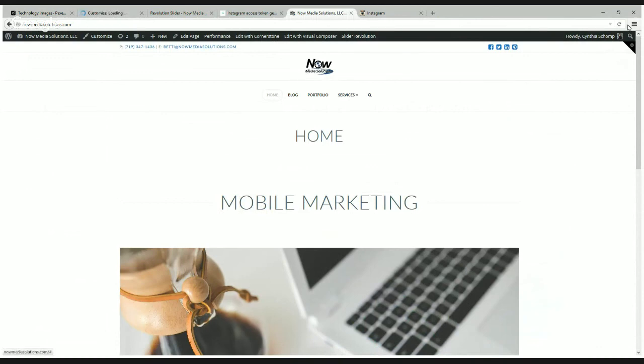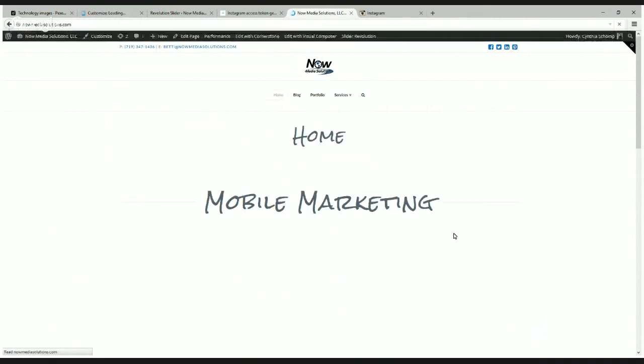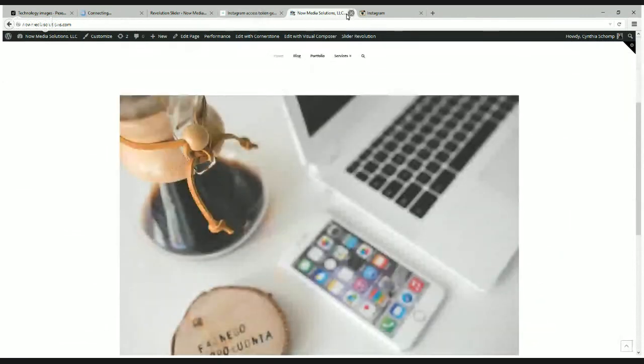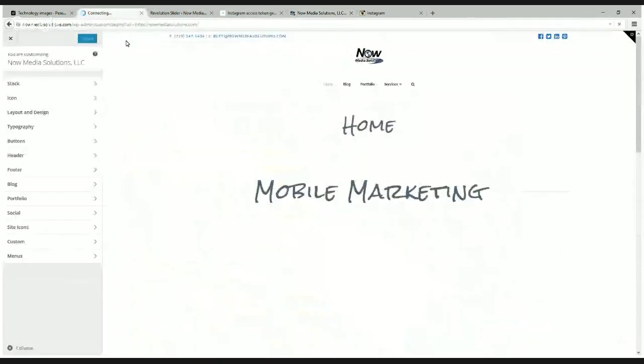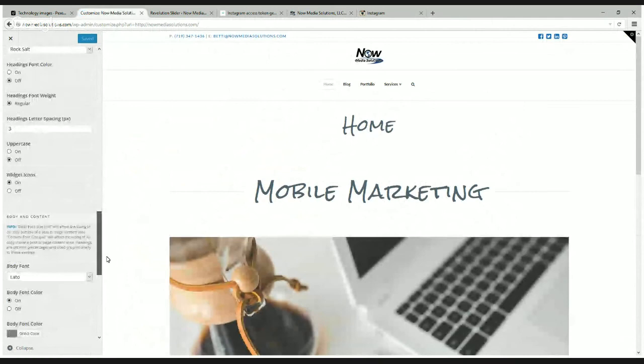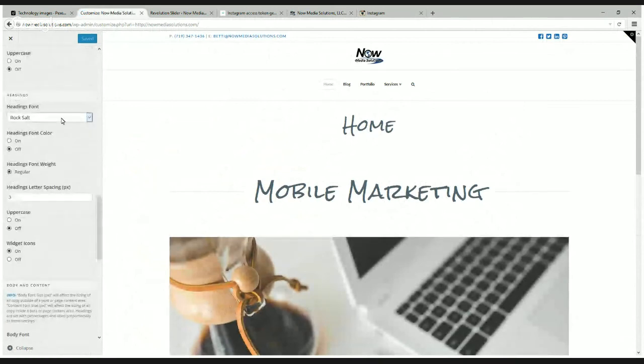That looks kind of plain. I think I like the rock salt. Kind of makes it trendy. The rock salt font. What do you think? I don't know. I was kind of getting used to the other one. Lato. We can go back to Lato. Maybe in the middle of the night one time I'll try some while nobody's watching.